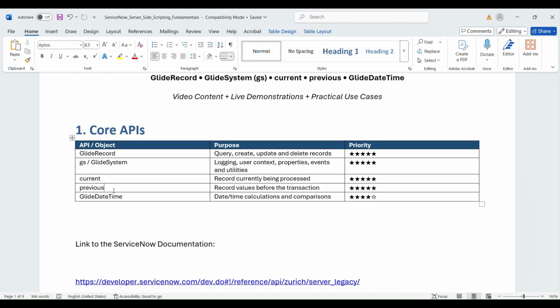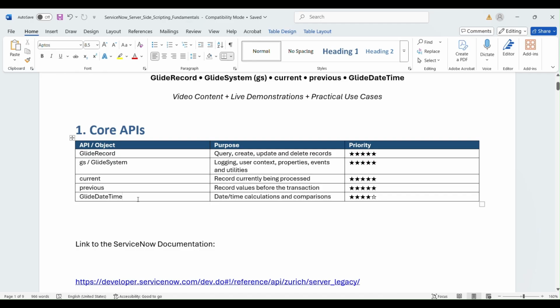Let's say you want to check the previous value and the current value of that incident's description. If you use current.description, it will give test 12345 as the output. If you use previous.description, it will give test A as the output. That means by using the previous pointer, our script fetches the previous value that was stored in that particular field.